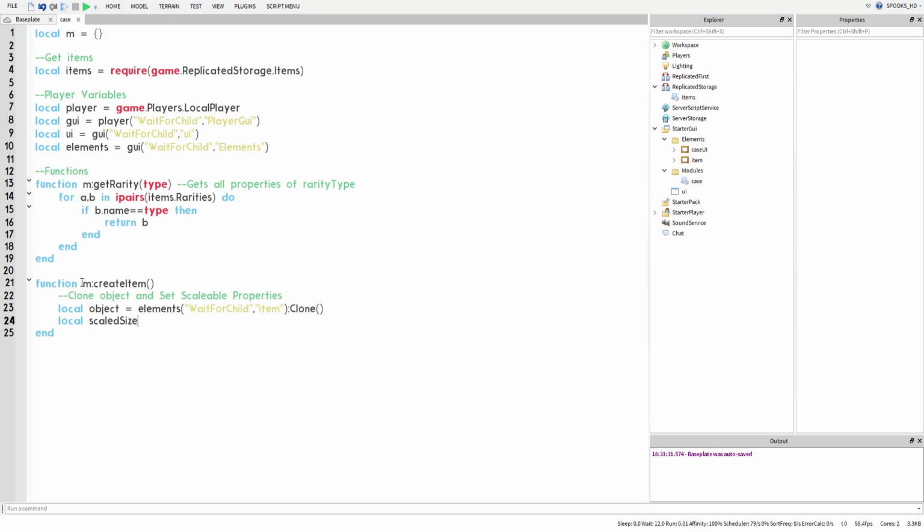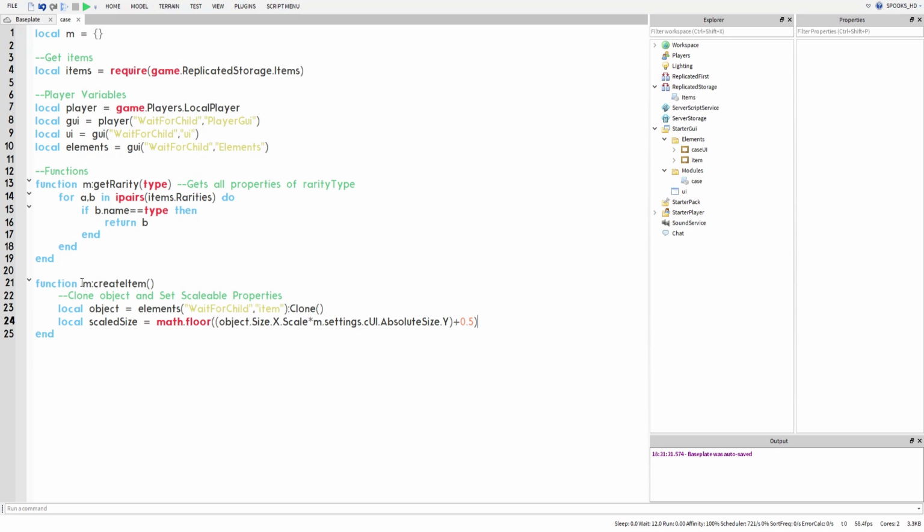We're going to go ahead and get scaled size, and this is going to be quite simple. So we're going to do math.floor object.Size.X.Scale, and then times m.settings.ui.AbsoluteSize.Y. You might be asking where the .settings come from. Don't worry about that. We're going to be covering that in a little bit. And then we're going to add a half. And if you guys don't know why, math.floor is not like math.round in JavaScript. More so, math.floor always rounds down. So if you add a half to it, let's say it's 0.2, right?